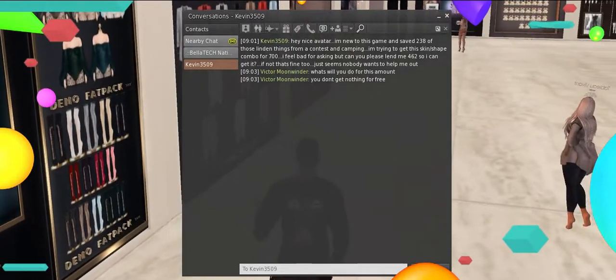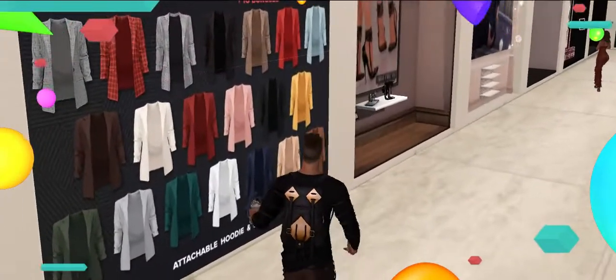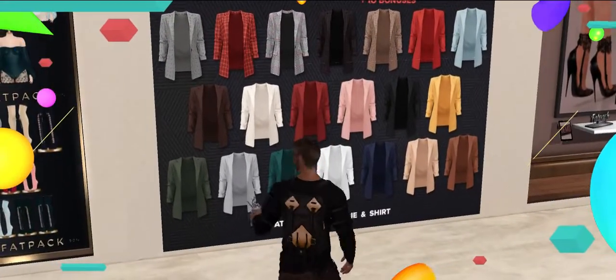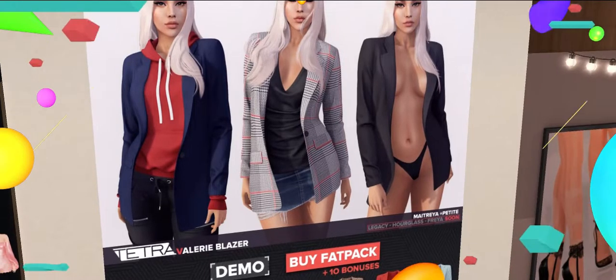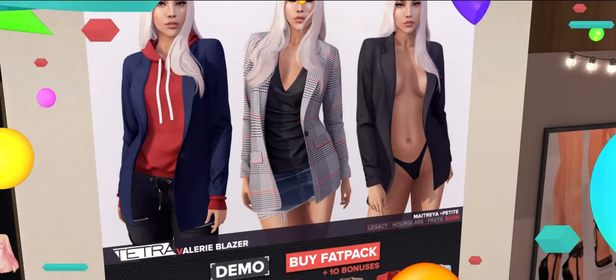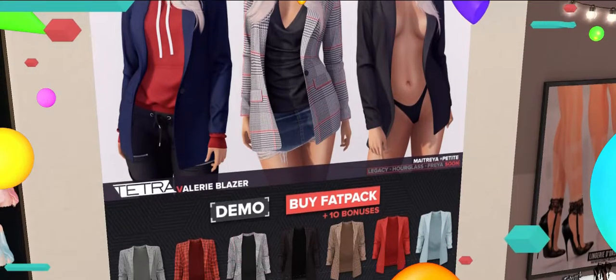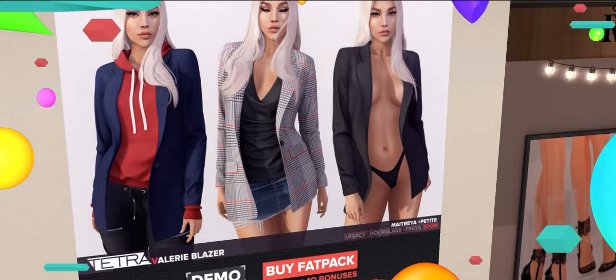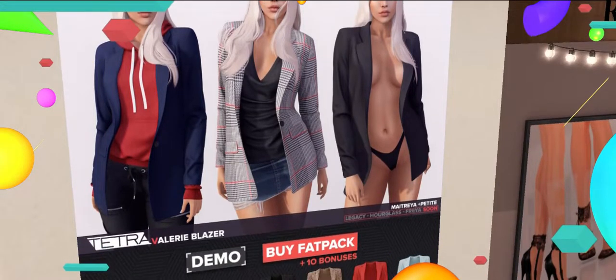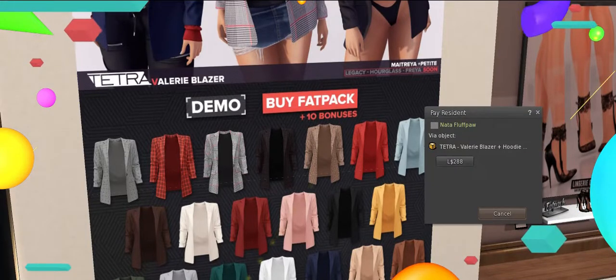But let's get back to the items at hand over here. Usually you corner them in a spot, they're going to be like, oh, I just messed with the wrong bitch. Now we got this cute little number over here. The jacket over here is kind of cute. Like that middle outfit is cute. The side outfit, I don't know about that whole bra thing going on. But it's a jacket, it's cute, it's awesome.